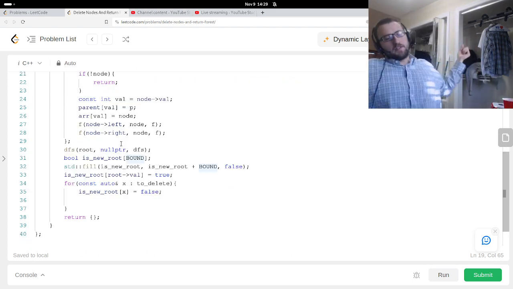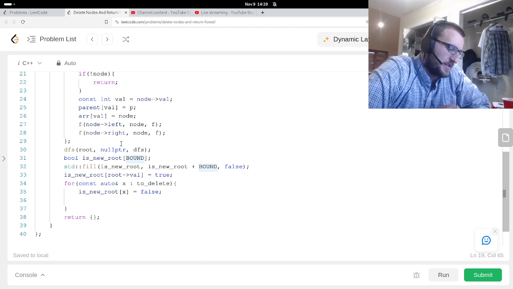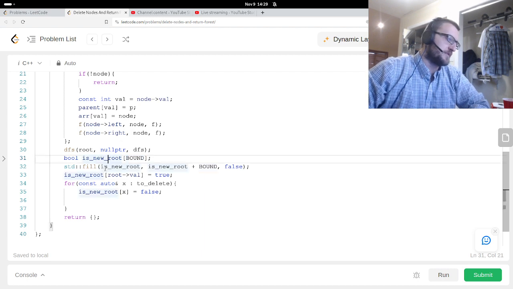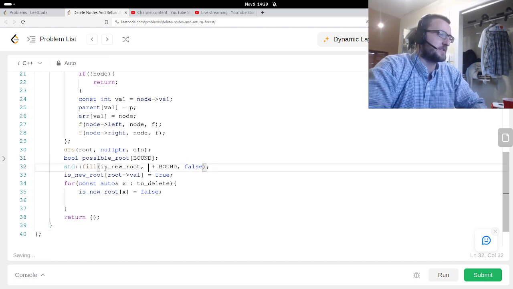Now, in order to delete, I think this would be a little bit simpler, but it's not that simple. So what I'm going to want to do is mark that node as deleted, and add the two children to, let's say, possible root. So possible root is initially false, not new root, but possible root.